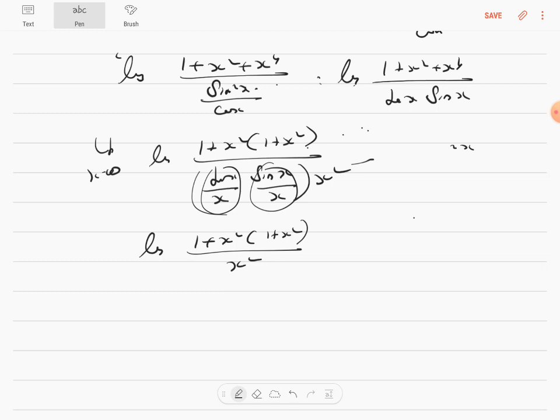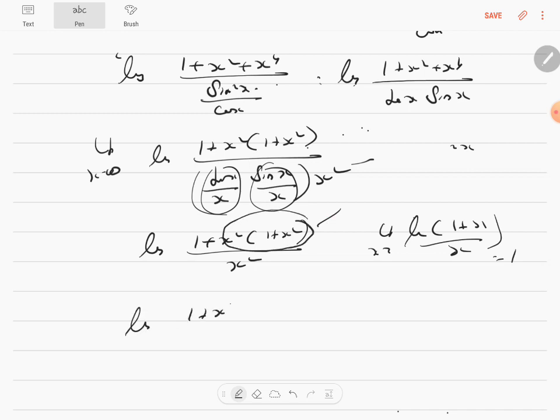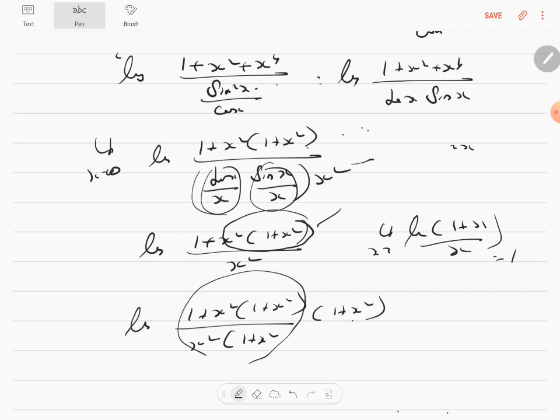And this is like log of 1 plus x form. Log of 1 plus x by x will also be equal to 1 if x is tending to 0. So I'm going to multiply and divide by that. Log of 1 plus x square into 1 plus x square. You already have an x square. All that you need to multiply and divide with is 1 plus x square, so that this whole thing gets to 1. So you get an answer which is log of 1 plus x square, limit x tends to 0.